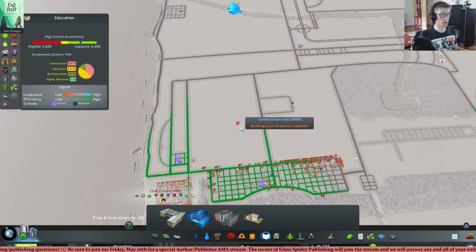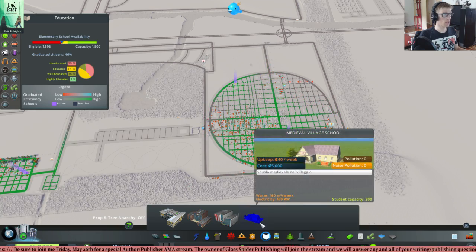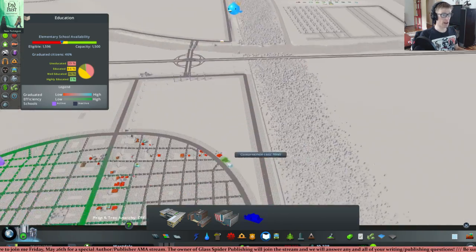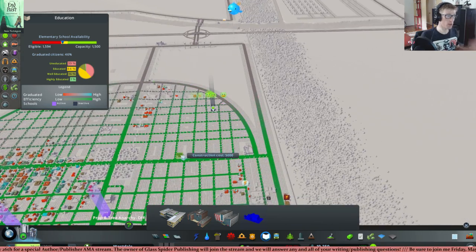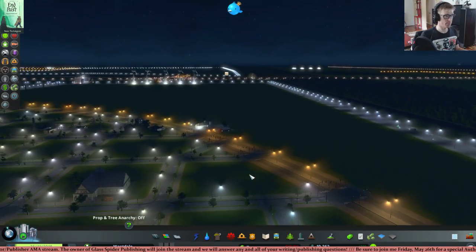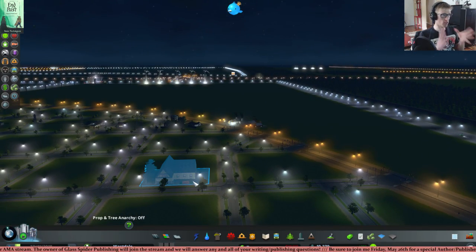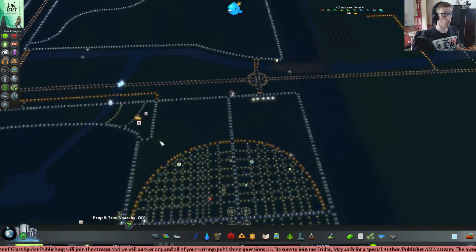Okay, I think we've... The elementaries are in the gray area. They're borderline whether they're good or not. I'm going to put one there. Elementaries look cool. I like the way they look in this with that asset. You see, they look like houses. They just sort of fit in, so I don't mind throwing those everywhere. What else do we need?